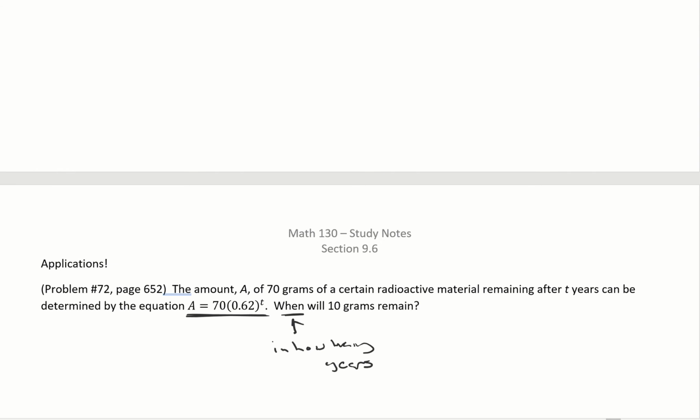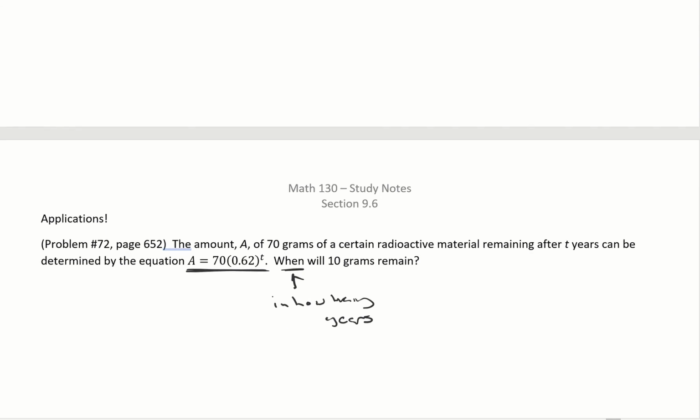This is what we all want you to understand. You're studying algebra. You're learning about functions. Functions do this. They relate one variable, A, to another, T. So here's T, pretend that's X, and here's A, and you have a table of values anytime you want. And they're saying, how many years will it take until there is only 10 grams remaining? So the amount A is here, and the question is, what the heck is T? That's what you want to be able to do. That's the thinking you have to do.